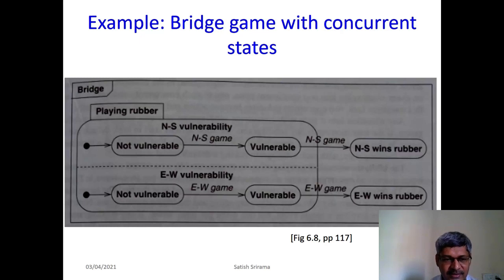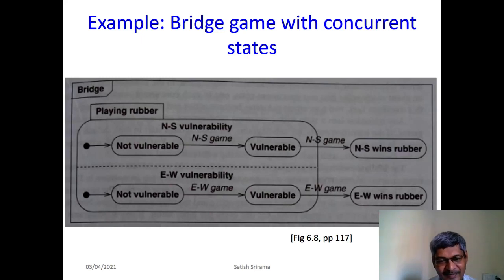To give you a quick summary, there are two teams playing. They sit on opposite sides in pairs, so four of them are playing. The north-south players are one team, and the east-west players are another team. The basic idea is they will be playing this bridge game using certain rules. Initially both teams are not in a vulnerable state. You can check the video. Card games are usually out of my reach.